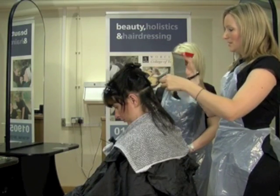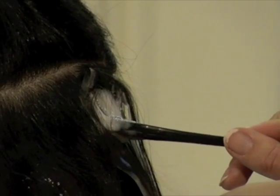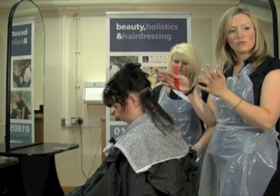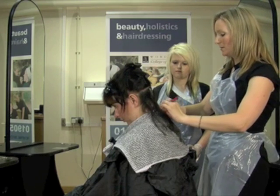Again, 5mm crease. That crease is your guide to where to paint the product to. So this time I'm going to use the bleach, and I need to make sure that I start where that crease is and do not put any bleach above that crease. The reason for me doing that is when you mix the bleach, you mix bleach powder with peroxide, and the peroxide expands. Once this colour gets inside the hair, it makes it expand, and bleach doesn't only expand colour molecules, it expands and pushes your own natural moisture back out of the hair, so it's likely to bleed and seep out of the foil even more so than permanent tint.